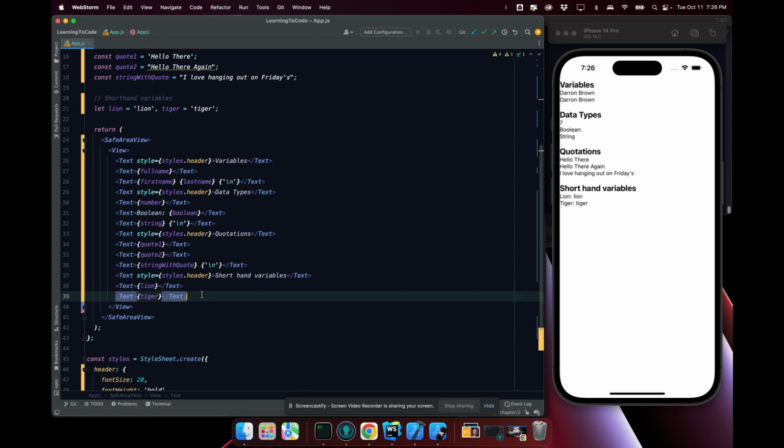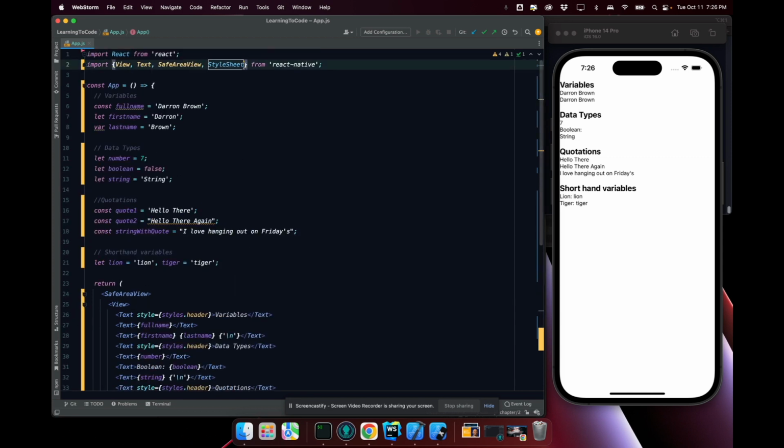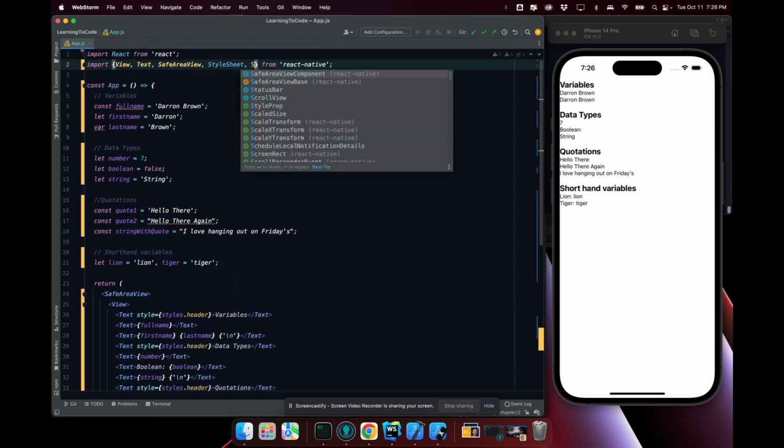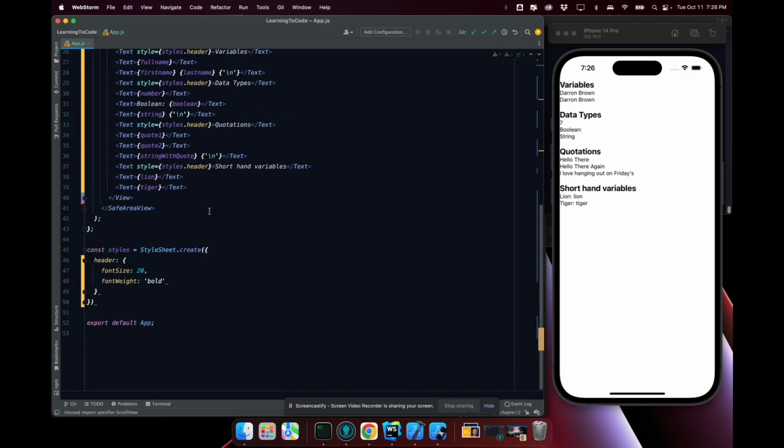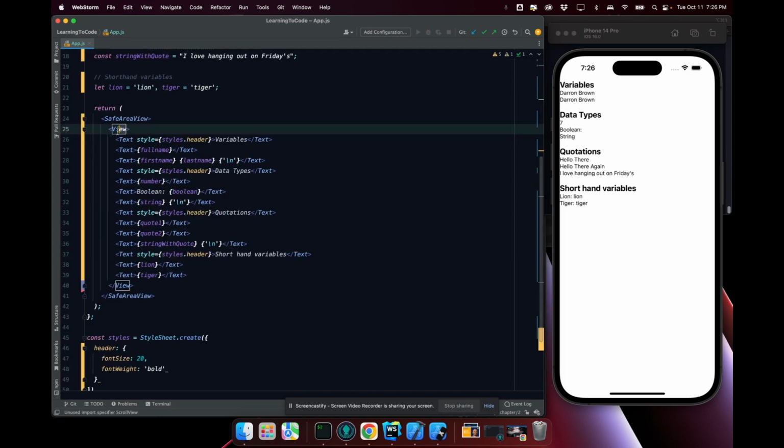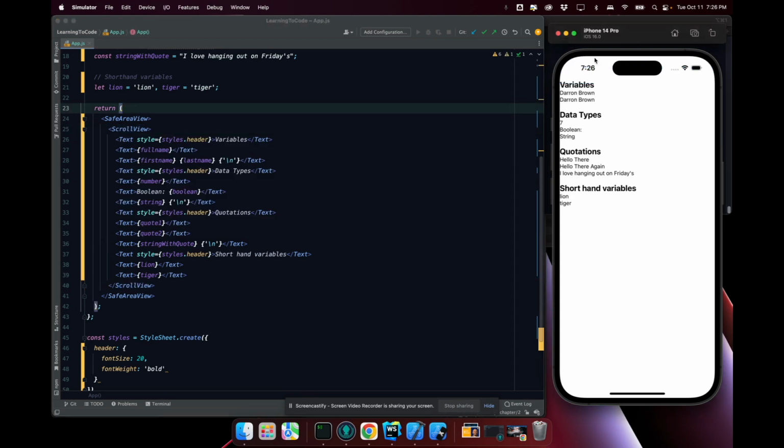Now, the next thing we're going to go ahead and cover is, I'm going to bring scroll view because I think this is pretty long.